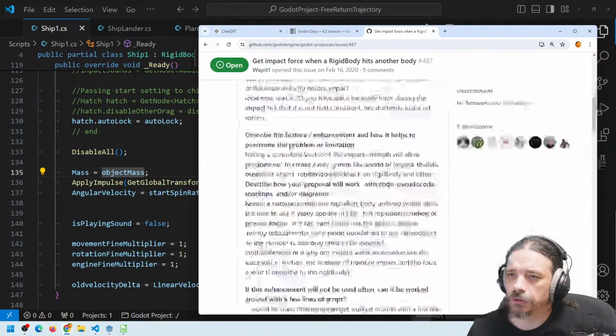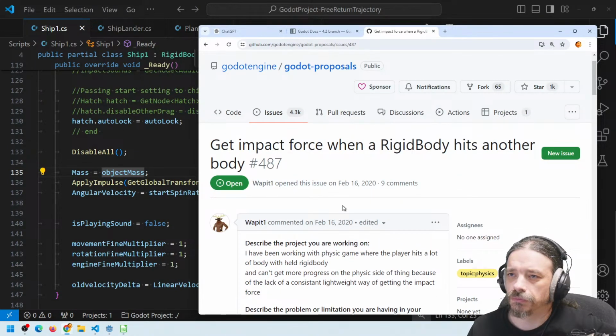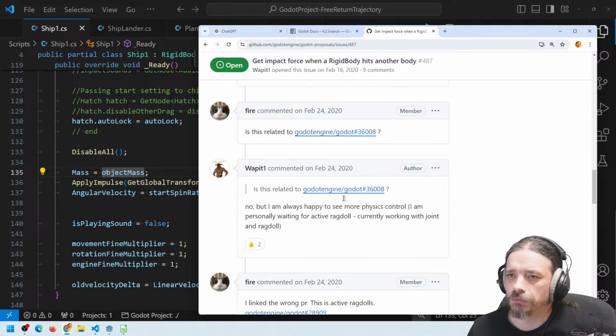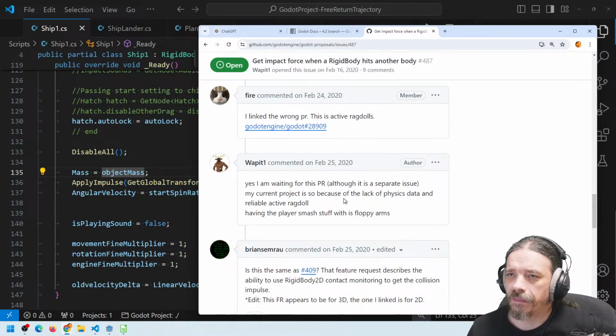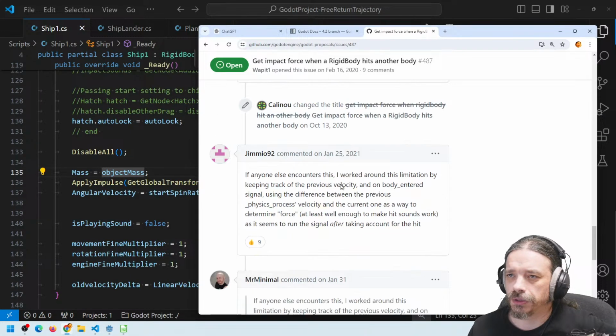Describe the project. I don't see code here, so it doesn't exist.